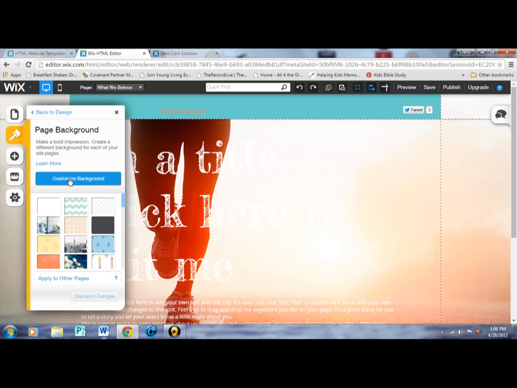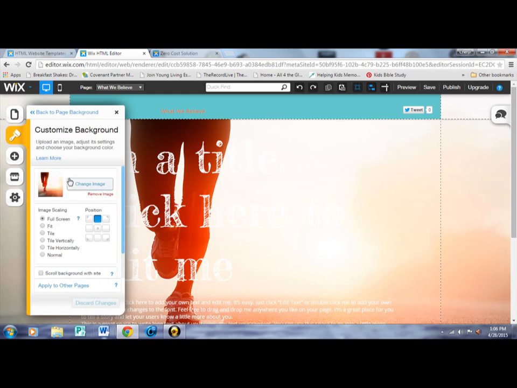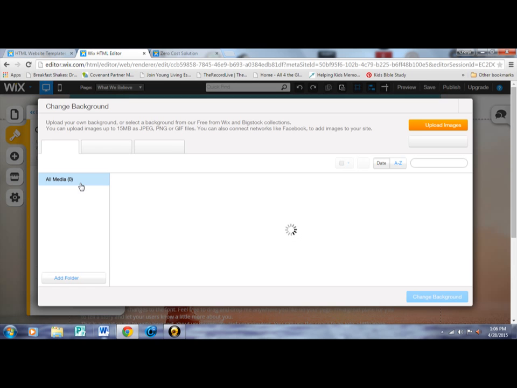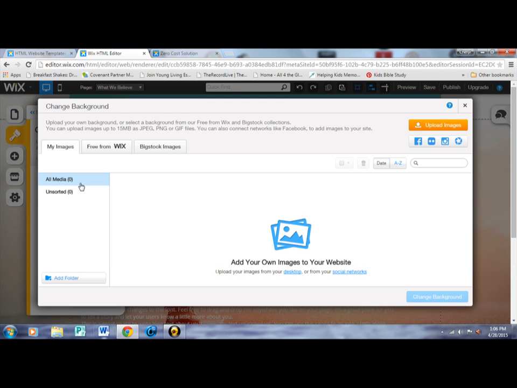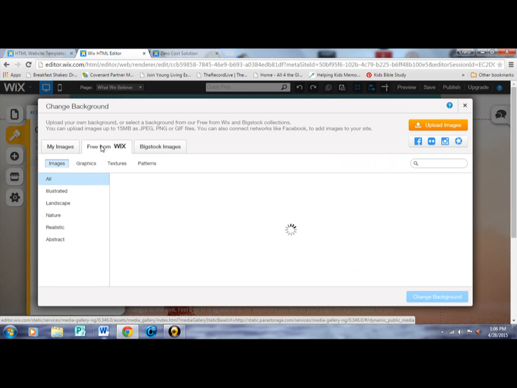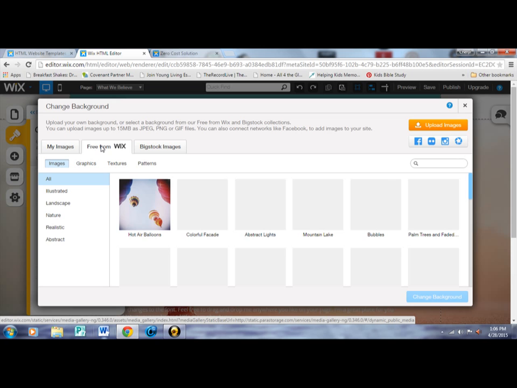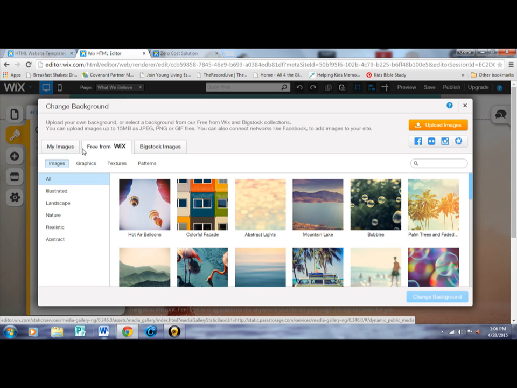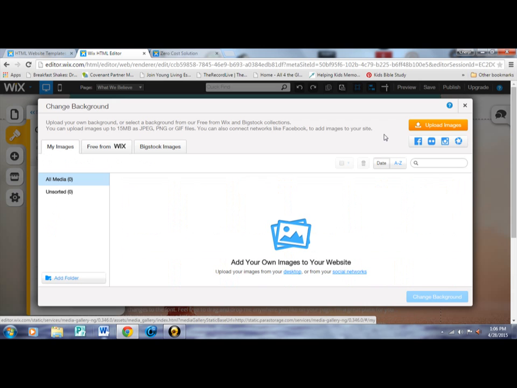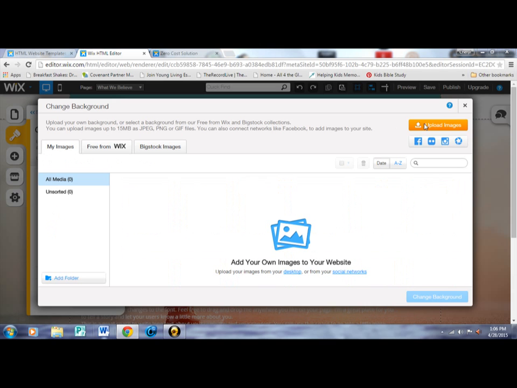You would just select customize background, change image, and once again, Wix will give you free images to choose from if you'd like. You can go through and look at all the different images that they have, or go to your computer and upload an image from your file.